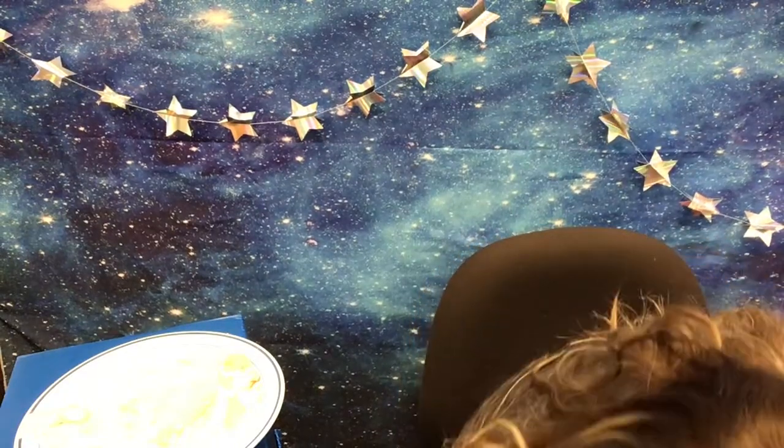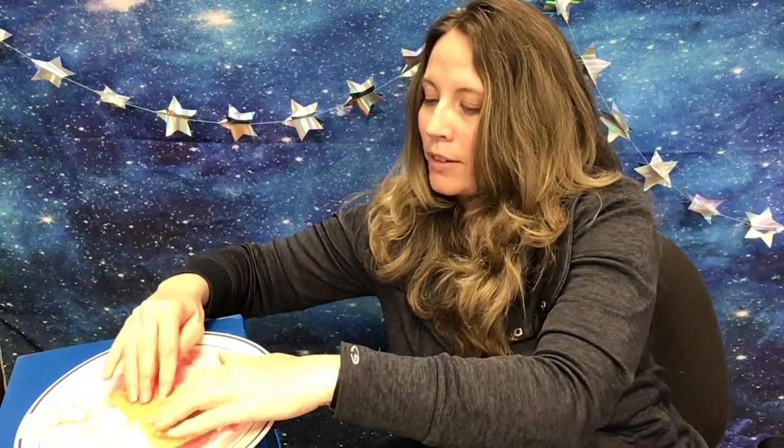For the first one you're going to take your graham cracker and split it in half. The first boundary we're going to do is called a transform boundary. A transform boundary is when the plates move past each other and sort of rub. There's friction between the plates — they're rubbing next to each other but catching, not smoothly passing. That friction is what causes earthquakes, so sometimes if there's enough friction you'd be able to feel that when it happens. So that was a transform boundary.